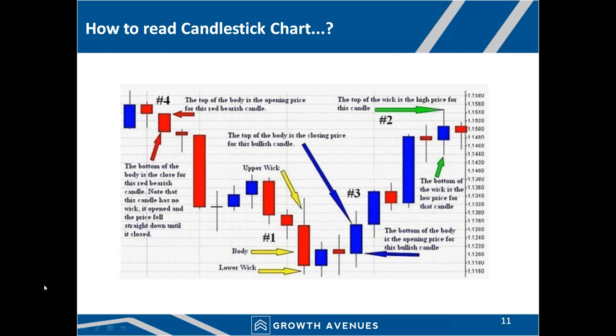How to read the candlestick chart? See here, whenever there is a red closing, you know that the prices are trading in the negative zone. So once prices start moving below the red candle, it is a time to short. You can see here, a short opportunity emerged here, and the prices traded much lower.